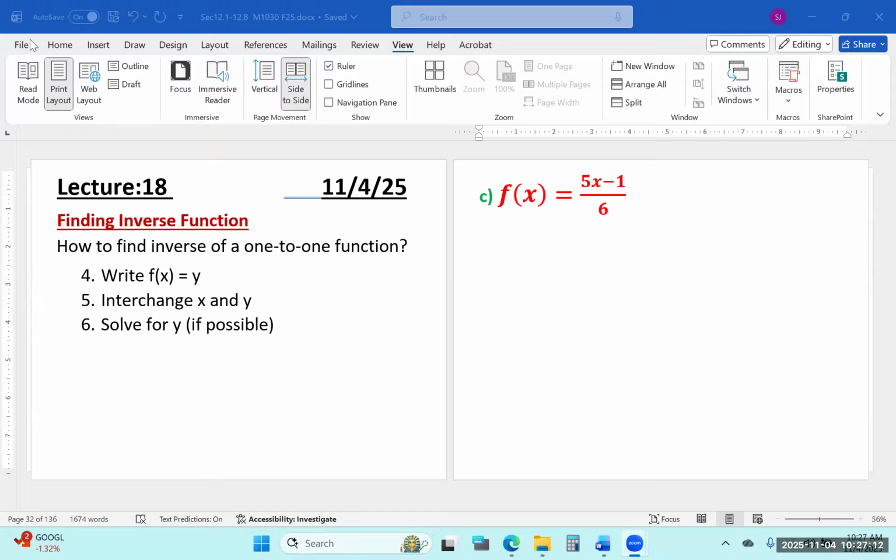So in our last class, we started finding inverse. Do you remember finding inverse? Little bit. So we're going to do two examples on inverse, and then we're going to learn new materials. Any question before we start? Any comment, concern, complaint?